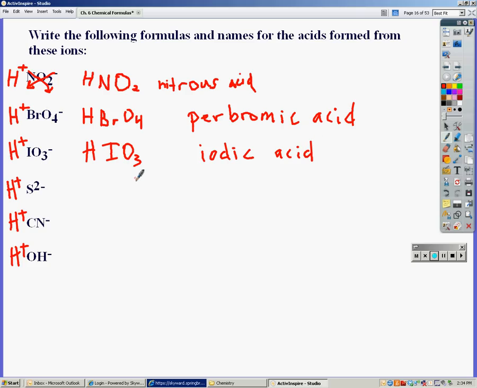Okay, so far the acids have just been in a 1-to-1 ratio, but this one is not. It's going to be different because the sulfide ion has a -2 charge. So if I bring that down and across, and that down and across, then now we get H2S. Okay, and then we name it according to what's after the H. So that's called sulfide, so we follow the ide rule.